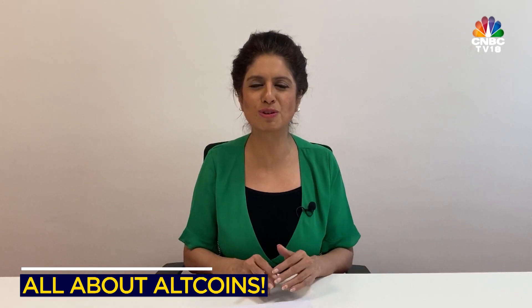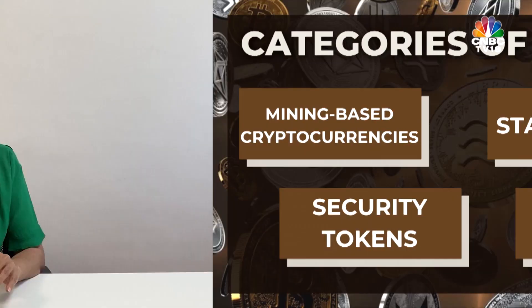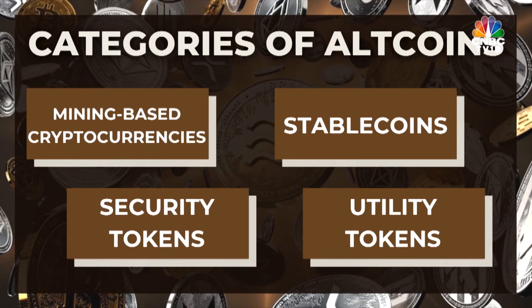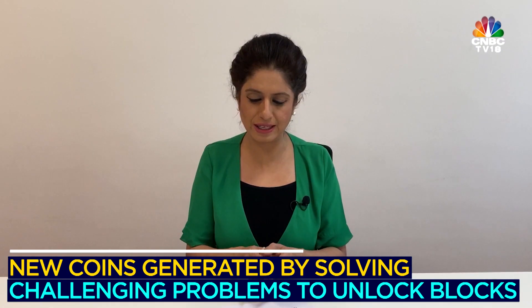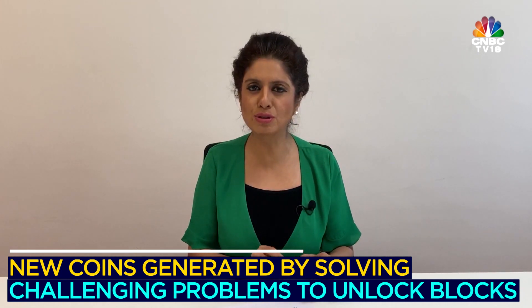But many of these altcoins also now seem to be picking up and doing greater business. While some features are overlapping, they are widely separate from each other when it comes to a lot of features. Within this, there are three or four types of altcoins: stablecoins, security tokens, and utility tokens. Most of them though are still mine-based — these are new coins generated by solving challenging problems to unlock the blocks, and most of the top altcoins fall into this category.